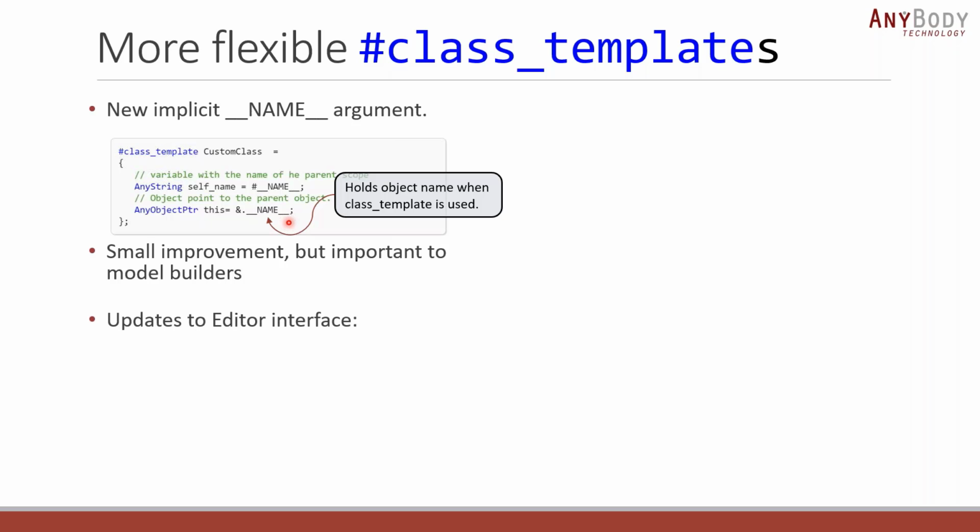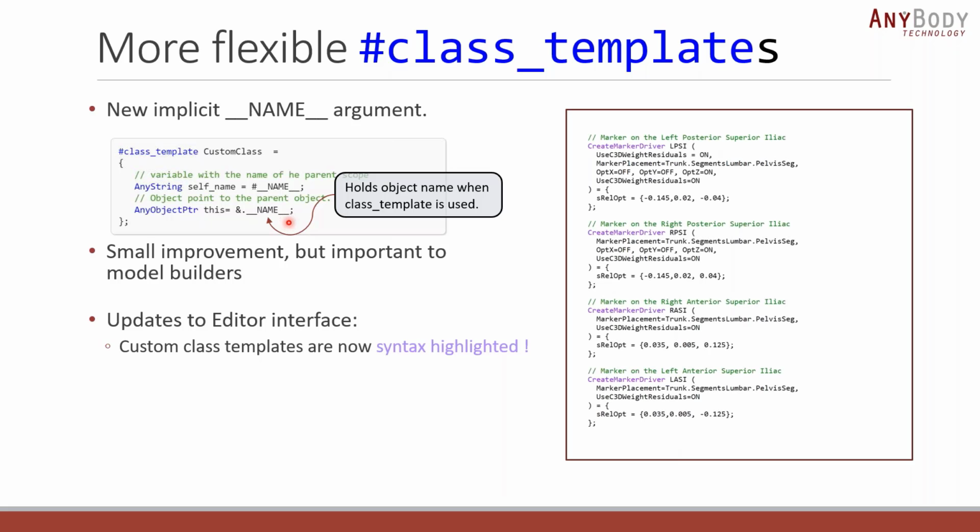And finally, we have some updates to the editor interface. Custom class templates are now syntax highlighted. And this is what I mean with that. Here is a snippet from one of the MoCap models. In the MoCap models, we use a lot of class templates, for example, to create the marker protocol. Every time you insert a marker, you insert a lot of AnyScript code, and that's wrapped with a small class template to reuse the code.